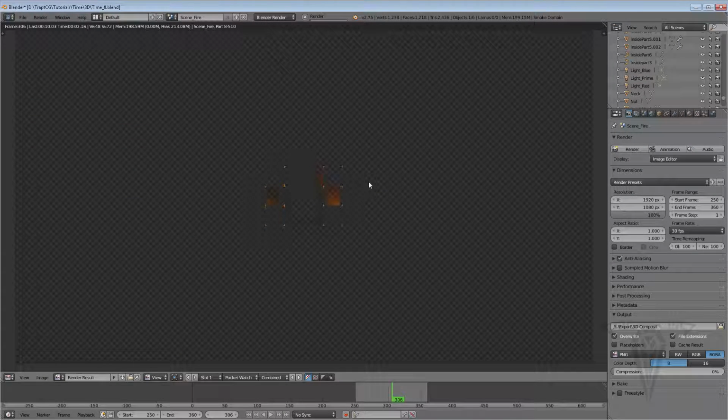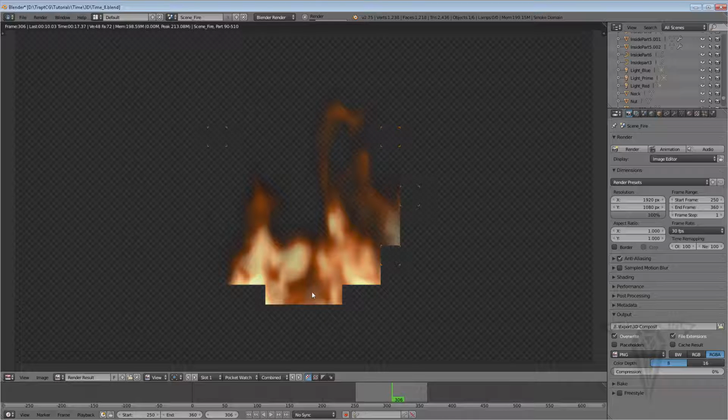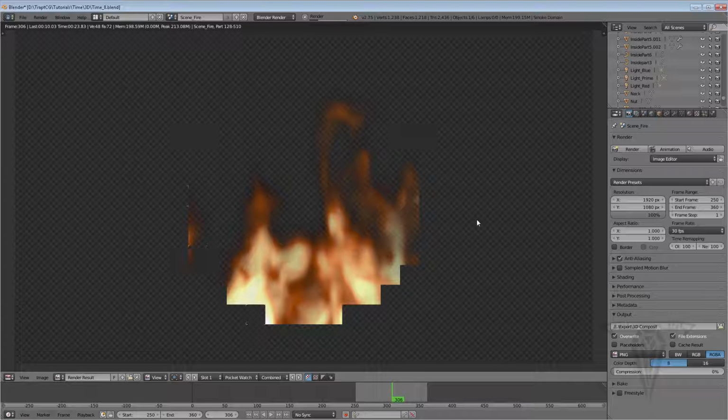Shortcut key, by the way, is F12 on the keyboard, but sometimes that doesn't work on a Mac, so that's why I rarely click F12. I don't want to confuse people. How did he render without having to go to the Render tab? F12 is the shortcut key. So you can see now I'm getting less noise, a little bit still, but a better render time. It's really, like I said, just playing with that happy medium.